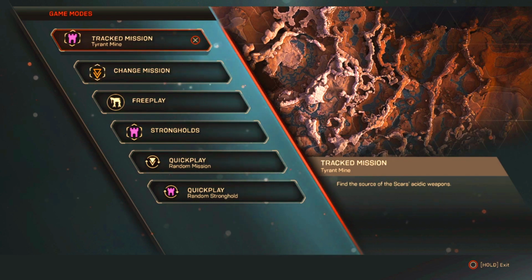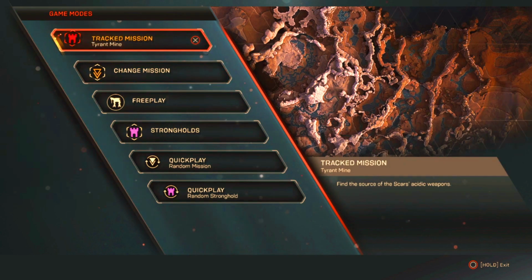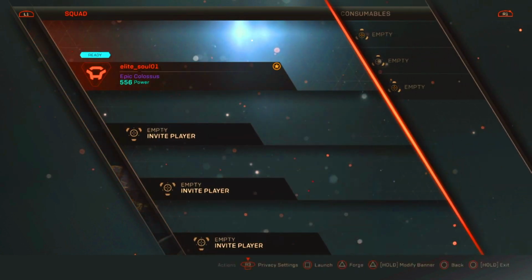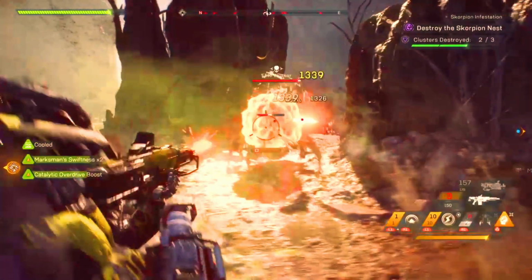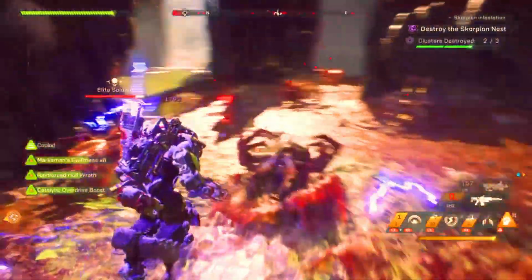Every game mode has certain loot that is available to you. Now, for instance, free play is good for getting component upgrades, and strongholds are good for getting ability items. Now, don't get me wrong, you can still get abilities from free play and vice versa, but certain game modes are better for different reasons.